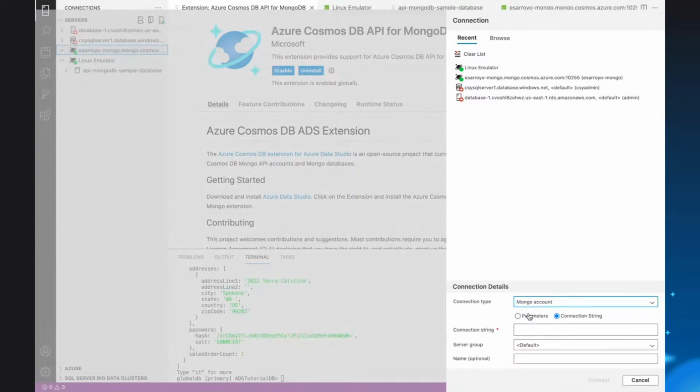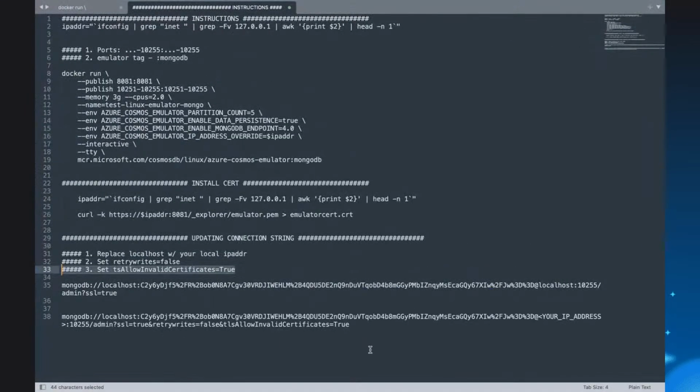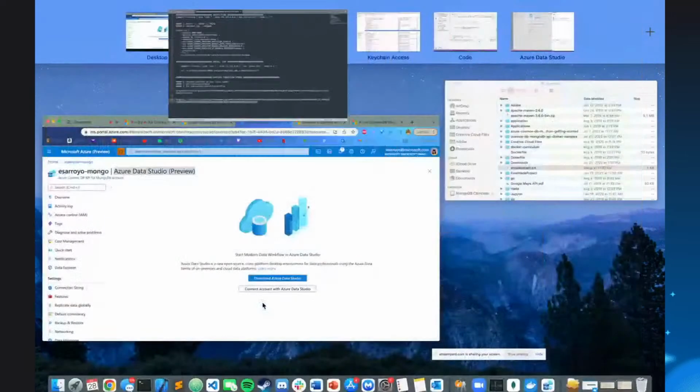So the cool thing about this extension is actually that you can run native Mongo, you can run Linux emulator, you can use Cosmos Mongo, and you can really use anything as long as you have that connection string. And then you'll get a connection string that we built just now, which has all the TLS and the IP address and all of the settings properly built.